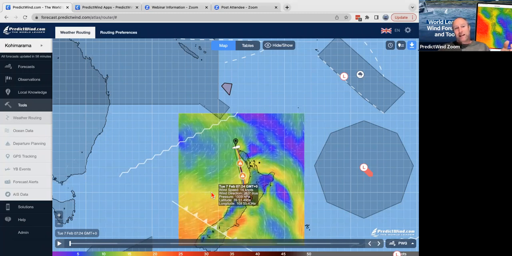In case anyone doesn't know what resolution is, it's basically the world cut up into squares, and in that square box, they generally assume that it's constant within that box. So if you have a 27-kilometer box, for instance, and half of that box is on land, wind is generally 30% slower over land. So obviously you get a misreading or misforecast of the conditions out on the water. So that's why resolution is important.